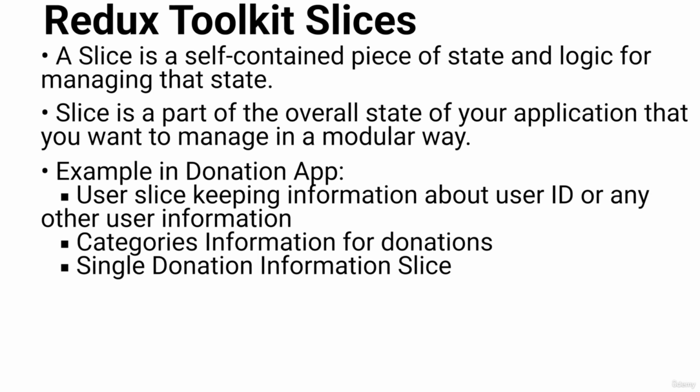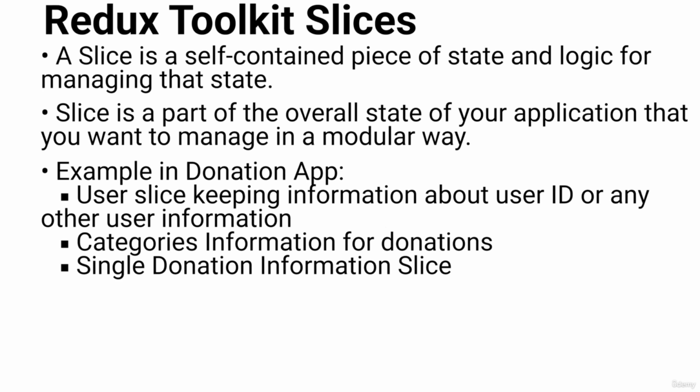For example, you want to keep data and state about a logged in user in a separate module so that you have all the information about the user in a separate module. So let's say that Azari is the one that's logged in. You could have their first name, their last name, and their user ID stored in a separate module, and any updates for the user are going to be happening in that slice.